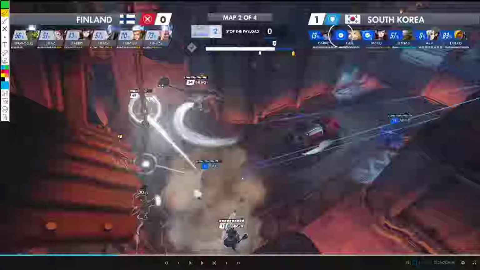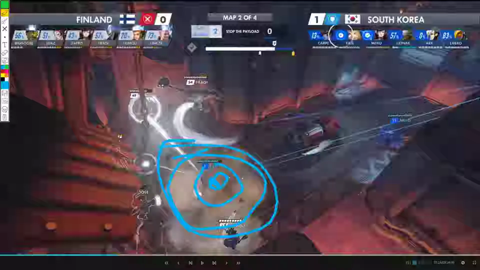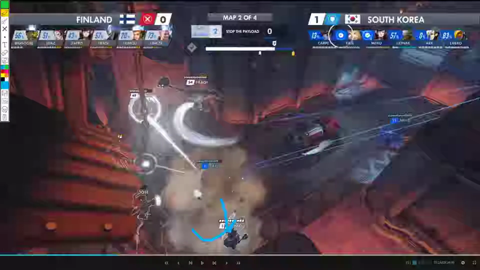They know that if they're all stacked, this pile driver is going to do a lot more damage. It's a radius, right? If you're directly underneath him, it's going to do the most damage, and then as you go out in circles around the epicenter of the pile drive, you take less damage. So Finland is not only moving away from the site of the pile drive, but they're doing so in a way that creates a little bit of distance between each hero.